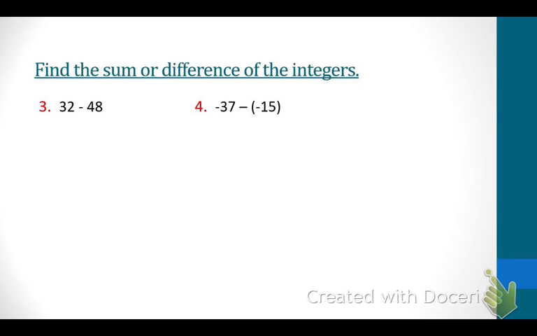Kaylin, do I have the same sign there or a different sign? Those are different signs because the 32 is a positive. Because it's different signs, what do I need to do with them, Kaylin? Very good. Subtract. What is 48 minus 32? 16. Now I want you to take the sign of the larger number. Which is that? 32. No. 48. The bigger absolute value. So is my answer going to be positive or negative? Negative. It is going to be negative.